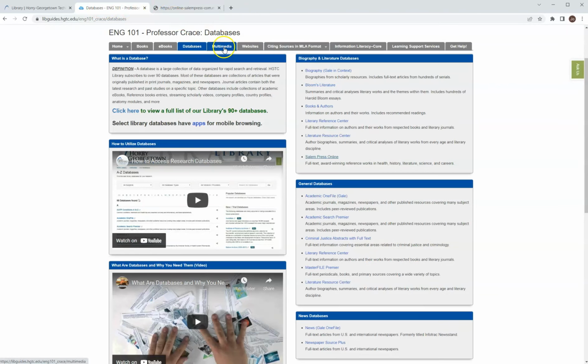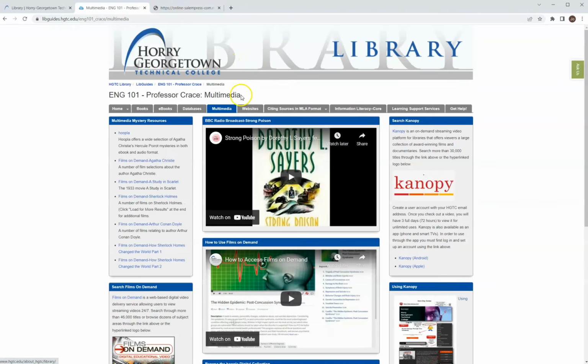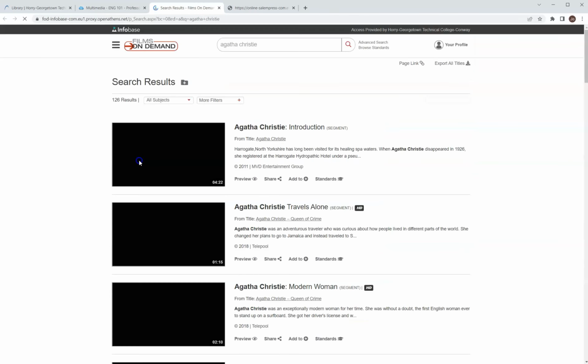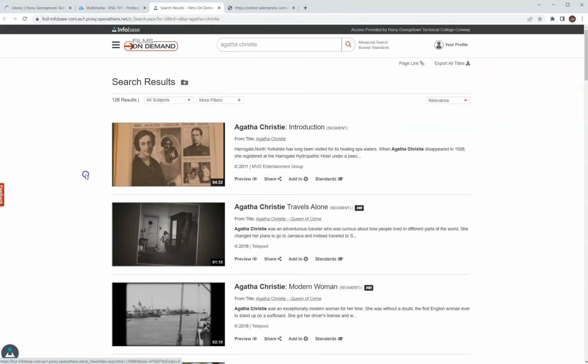Moving on to the multimedia. On this page, you're going to find some resources here on the left. There is a good selection of Agatha Christie information on Films on Demand. Films on Demand are short clips that are academic films, and they're perfectly fine to use as a source for your paper.